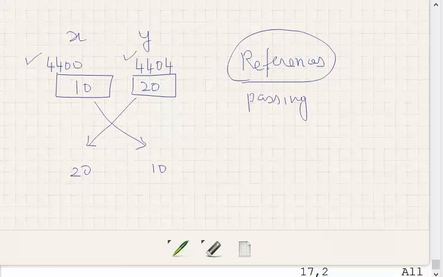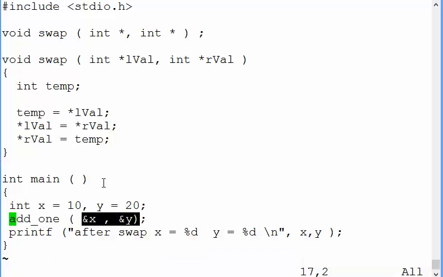That's what references mean. We are sending the address of y and address of x. So in the function, when you send references, they are dealing directly with the memory here. They will be dealing with star, they'll dereference it. So let's go back here.